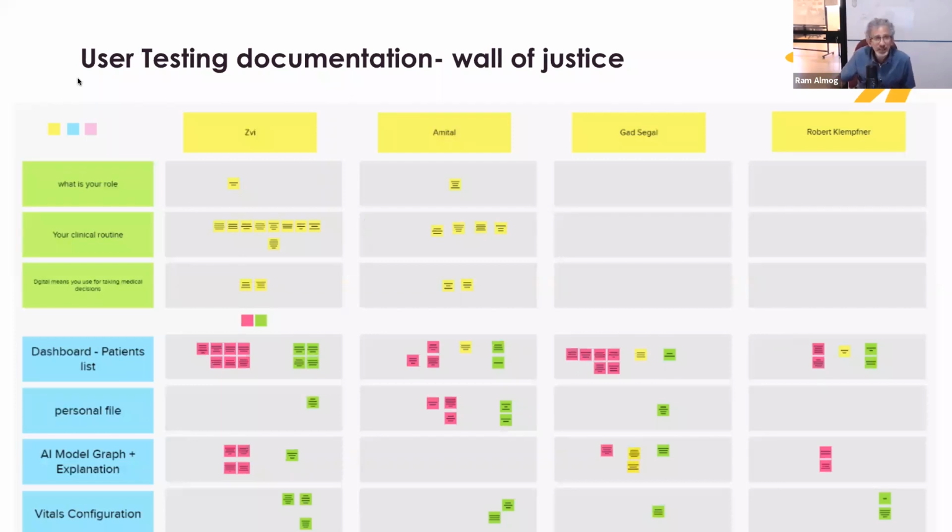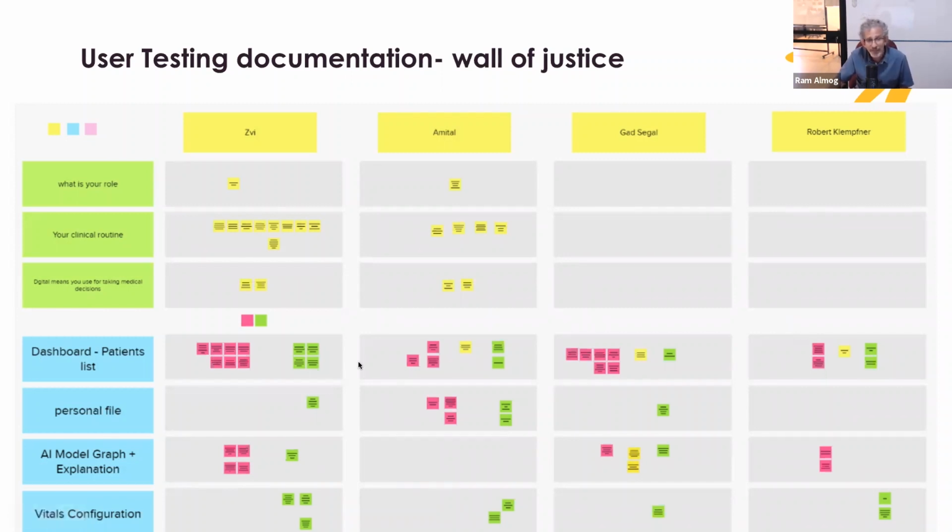When we do the user testing, we document it. We document our findings like this. So we have the names of the users, and you have the different screens and several questions. You see in red are comments we got, in green are good feedback, and yellow just ideas. So when we look at that, we can see patterns.